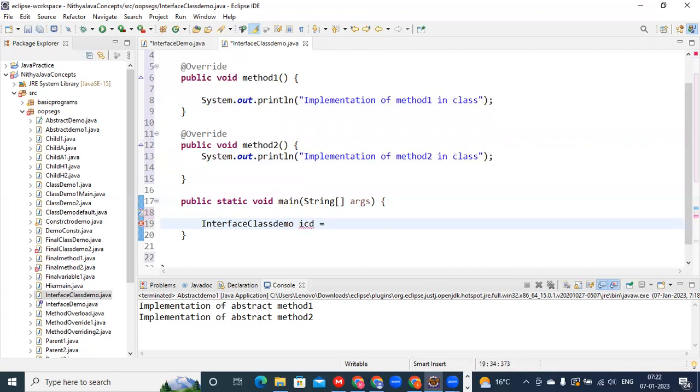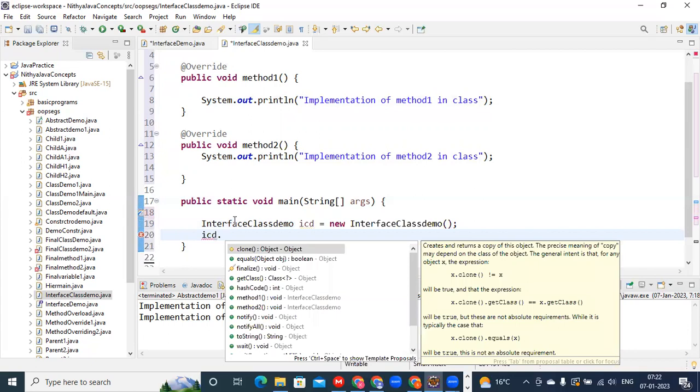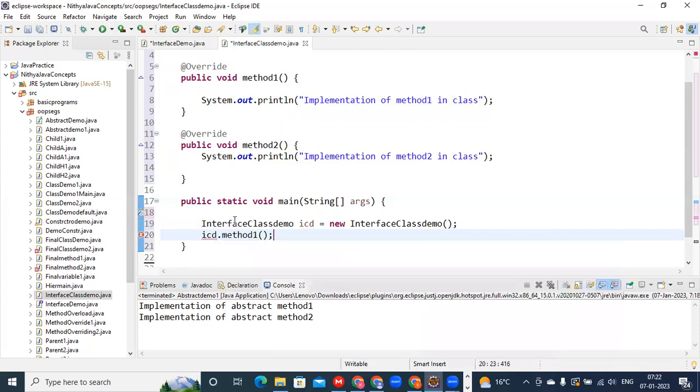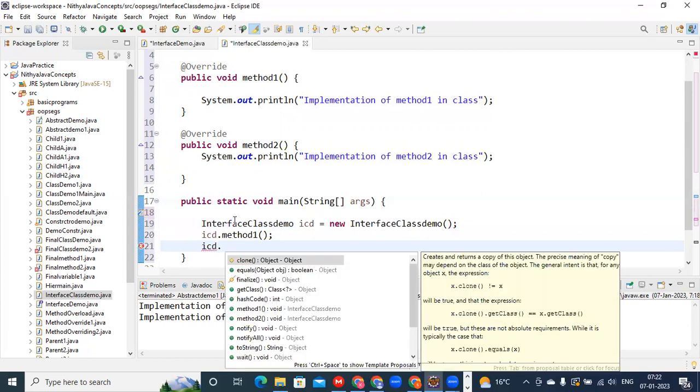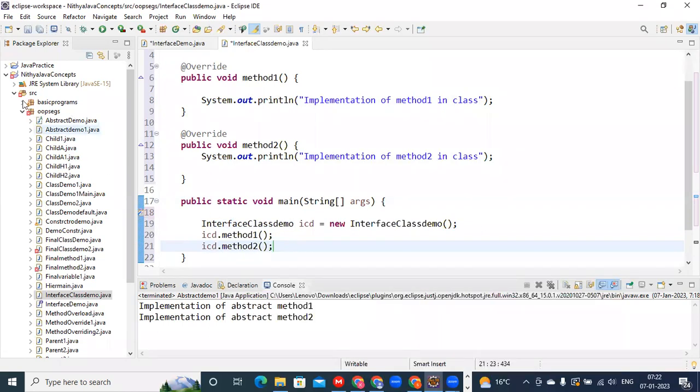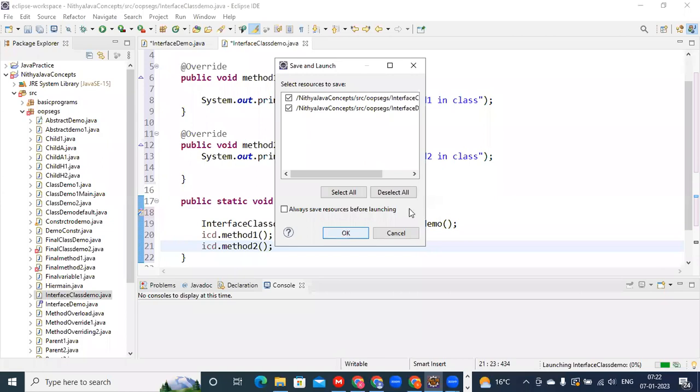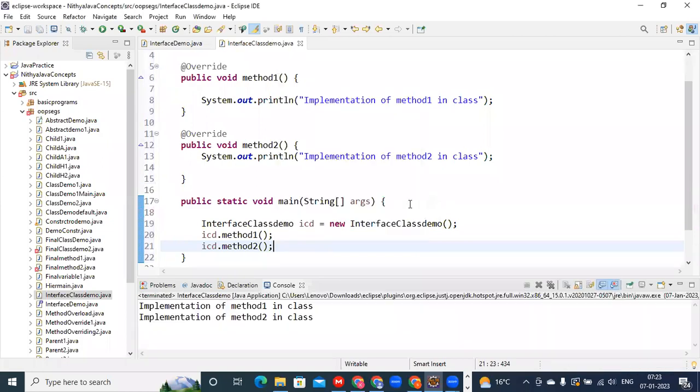This is an object I've created. I'm going to call both the methods. So it is going to execute this. Implementation of method 1 in class, implementation of method 2 in class.